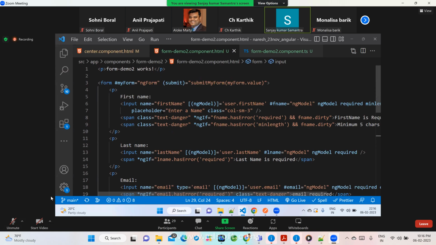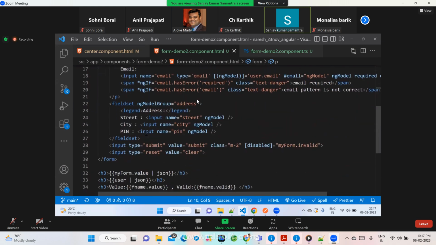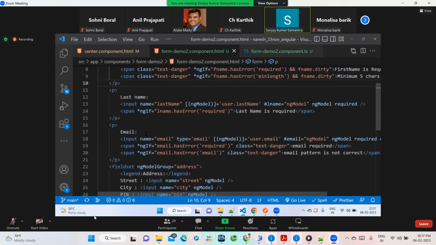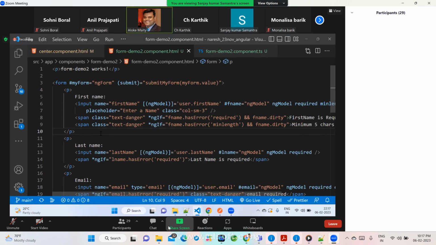What all fields will be there inside that form? I don't mind. Try to cover everything: one text box, one radio button, one checkbox, one drop down, one text area, like that. Hope the requirement is clear, right? Is it clear? Yes. Yes.